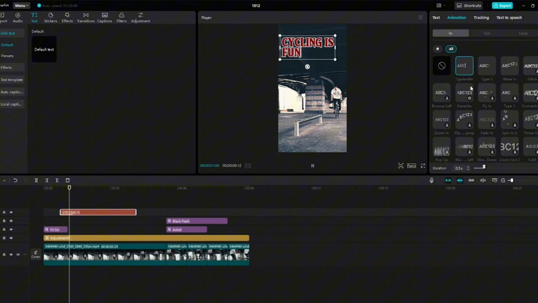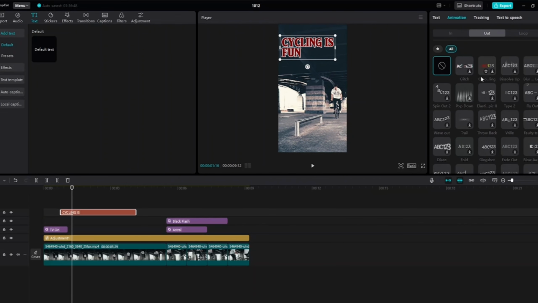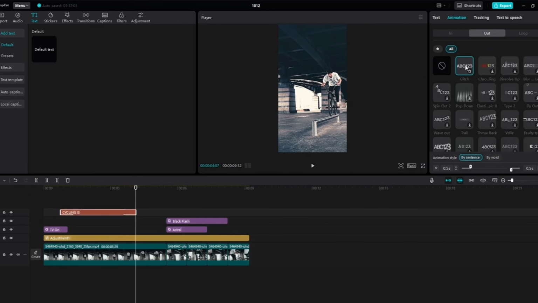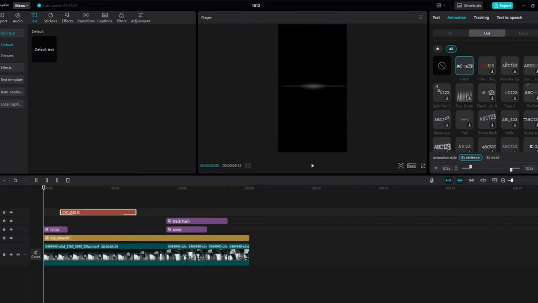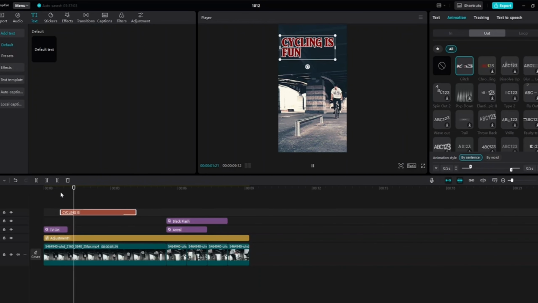Let me just go on with the typewriter over here. Okay, so let's go here. Let's apply the typewriter, and for out, let me just go on with this glitch. Okay, so I will just put on the glitch right over here, and now let's see how it actually looks.